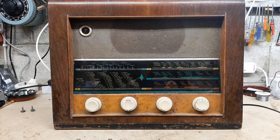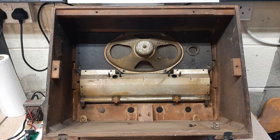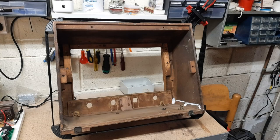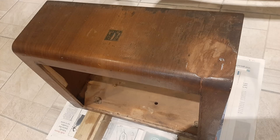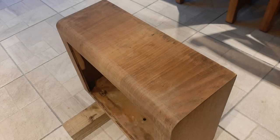While waiting for inspiration to continue the electronic side, I decided to attack the cabinet. We also found a fine example of Spiderus Minimus trapped inside, now allowed to escape to the wide world. With the chassis already out, I started deconstructing the various bits left inside. The cabinet itself was cracked in two places, so it was glued and clamped and left overnight to set. It was then painted with a non-toxic stripper, and two sessions with stainless steel scouring pads had the cabinet looking good. After that it was sanded in preparation for re-varnishing.